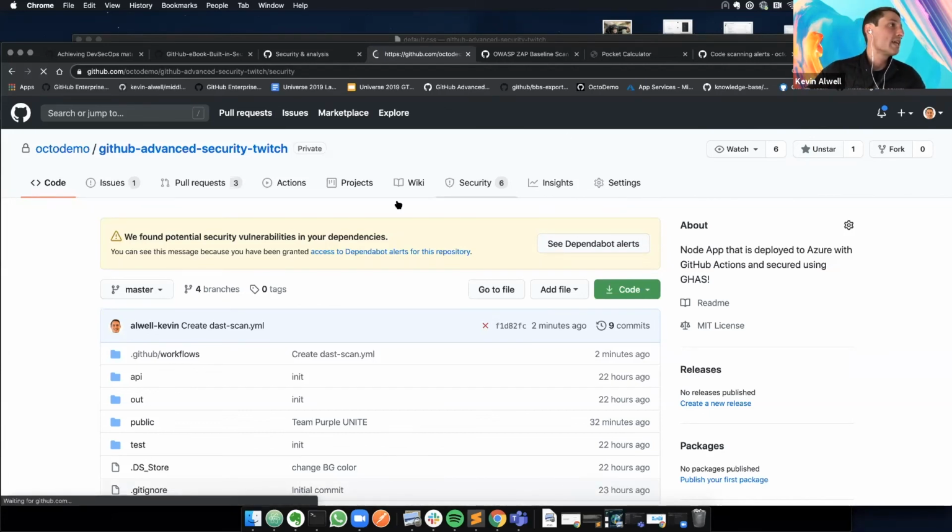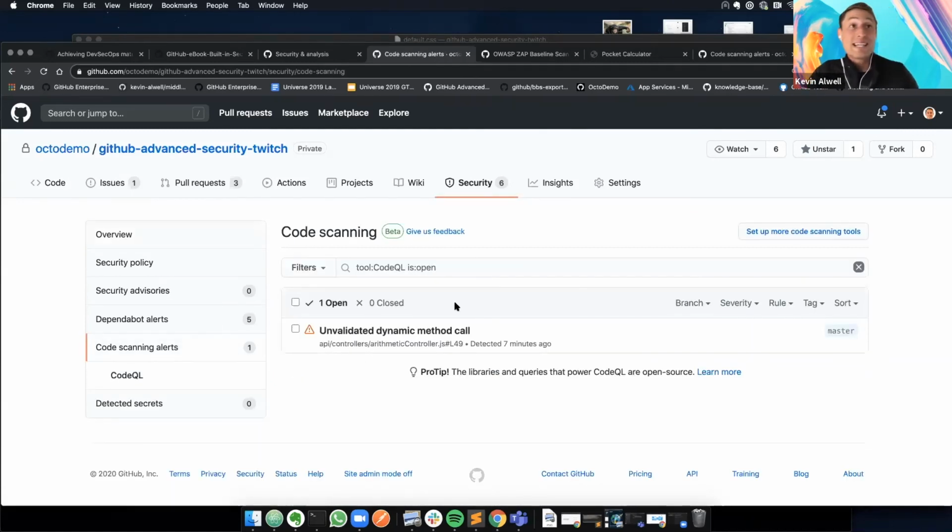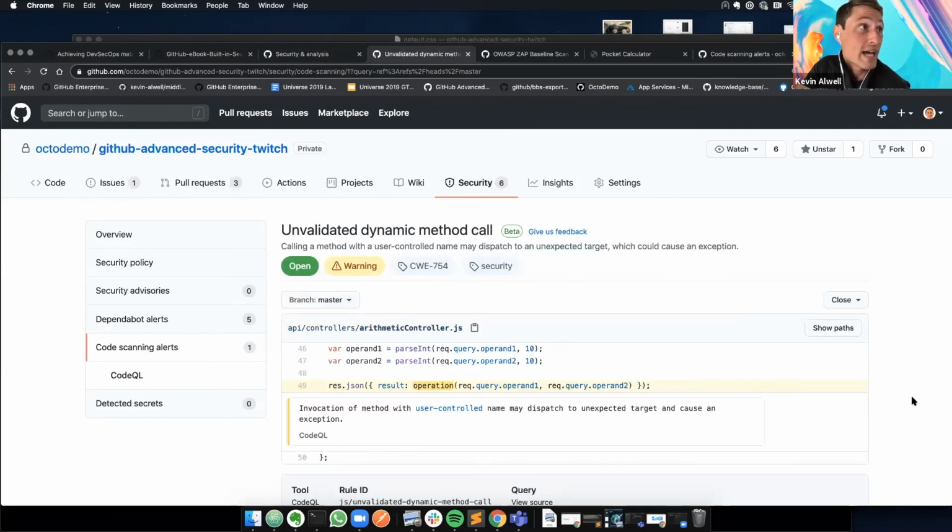Let me go back to code scanning. Okay, that's interesting. We did get an alert. So we did get one alert with our code scan, and this will maybe be one of the last things I share with you. I don't know how meaningful it is. So let's see, unvalidated dynamic method call. So you remember we ran our SAST scan before. I wasn't sure if we were gonna get any actual alerts. This looks like a low severity alert. So this is actually a warning, not an error. So your developers might say, hey, I'm gonna look into this, but it's not a critical priority, right?